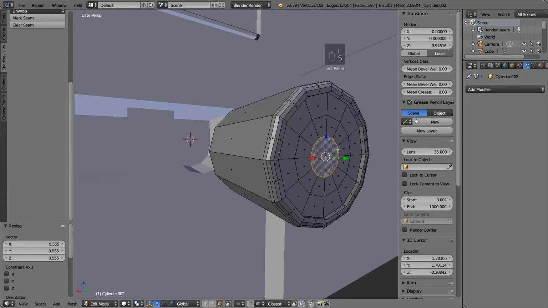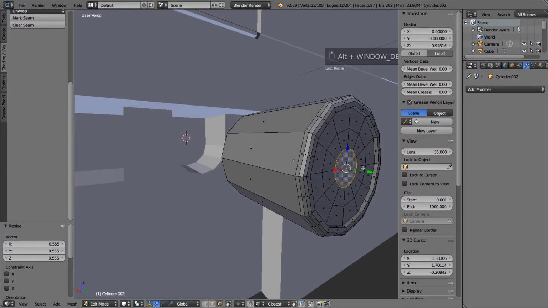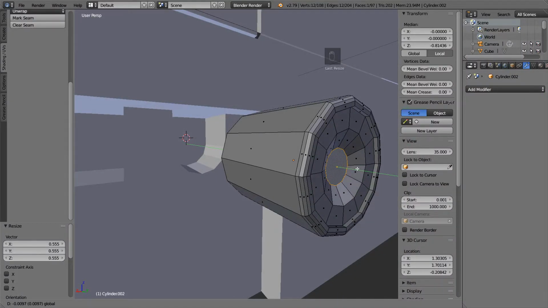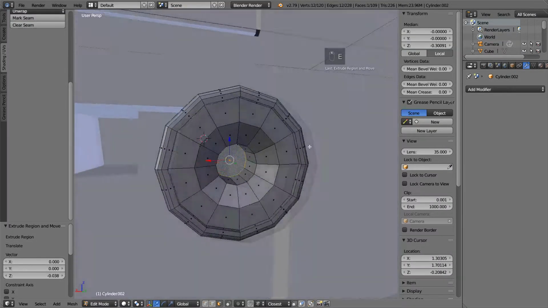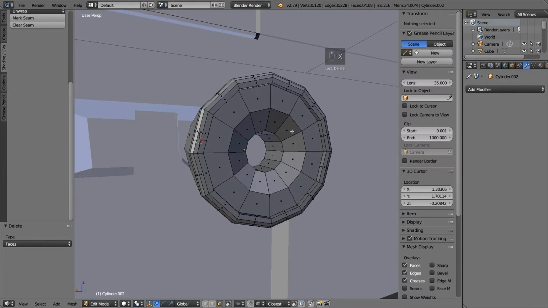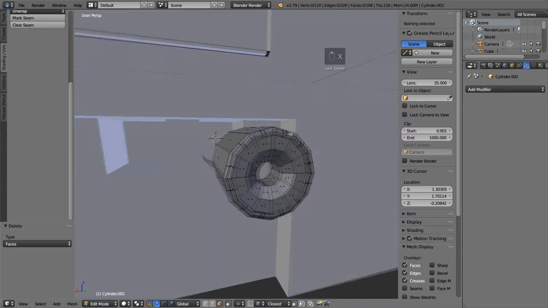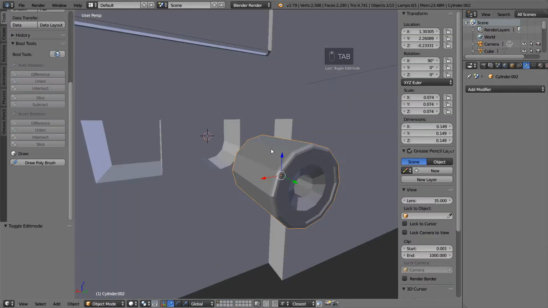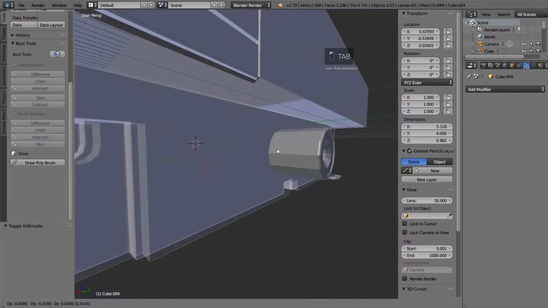And let's inset once more and push it in. Keep extruding until you have the hole you want, and delete it and put it back into its place.